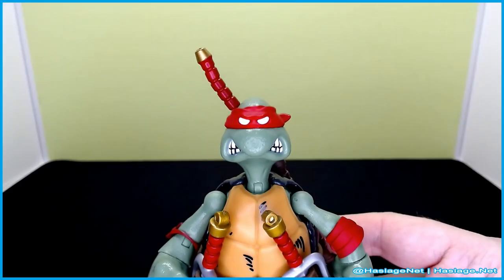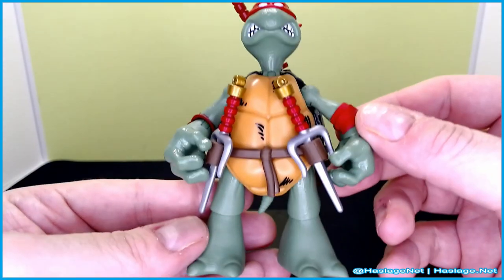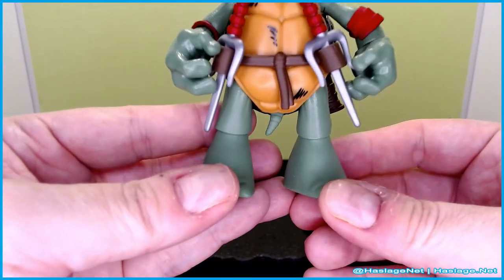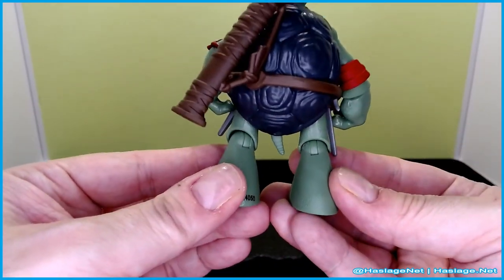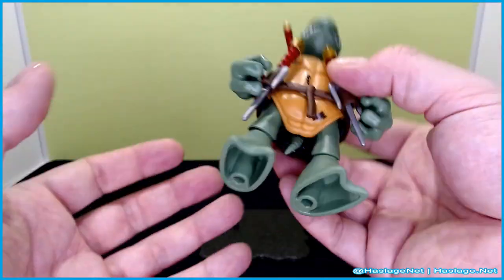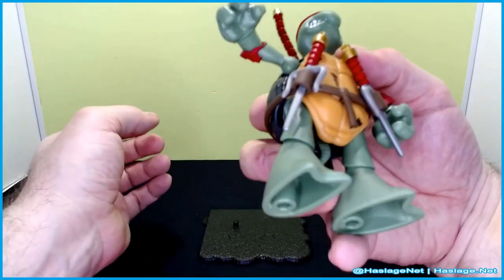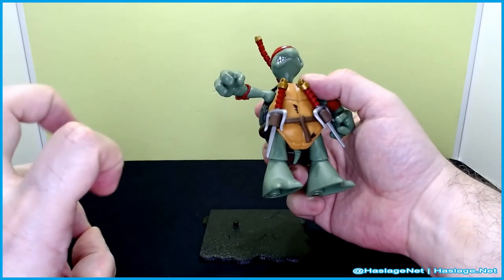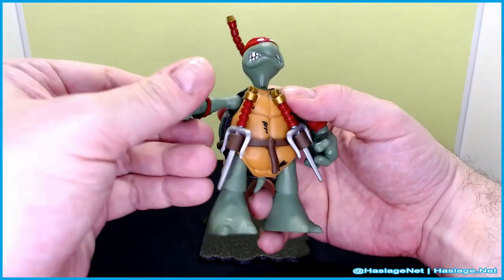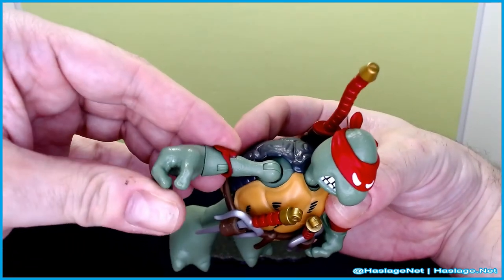Taking a closer look at him — he has an elongated neck and a more realistic face. I don't know if their eyes are really that close together, but it has the animation style details on it, the shading. Big feet, big hands. Here's what the back looks like — he has his tail, and underneath are hollow-ish bits. It's not very heavy, although you can tell it's heavier at the core. His arms have modern articulation, which I really appreciate, because sometimes when they do retro lines they don't necessarily give them modern articulation. This has a nice shoulder all the way around, a small elbow bend, and a hand up and down.